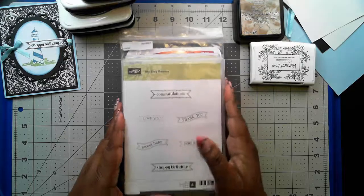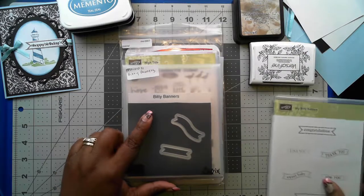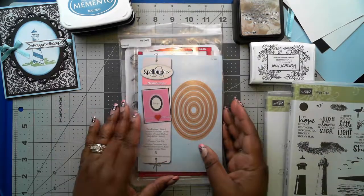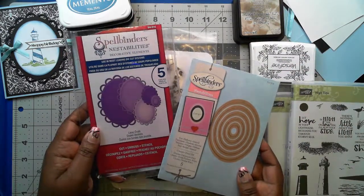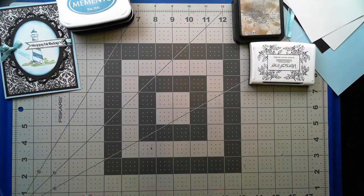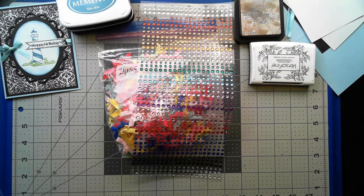The stamps and dies I'm going to be using today are Itty Bitty Banners by Stampin' Up and the matching die cuts, and the High Tide 2-step stamp set from Stampin' Up. I'm also going to be using the Spellbinders Nestabilities ovals and Lacy ovals. I'm using this stamp set by Inkadinkado called Coastal. I'll also need some bows and some rhinestones. Let me move these things out of the way and get right into how to create the card.